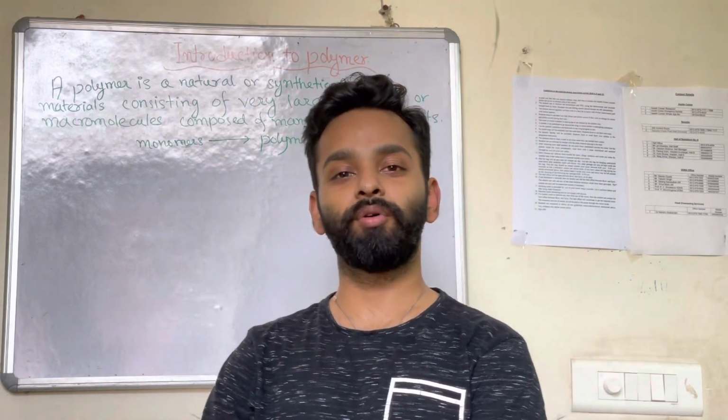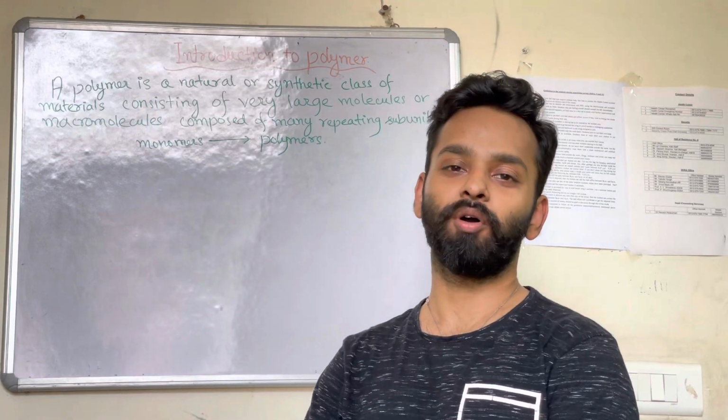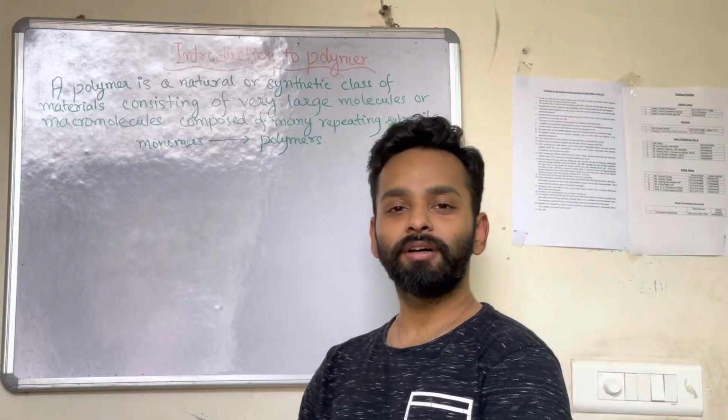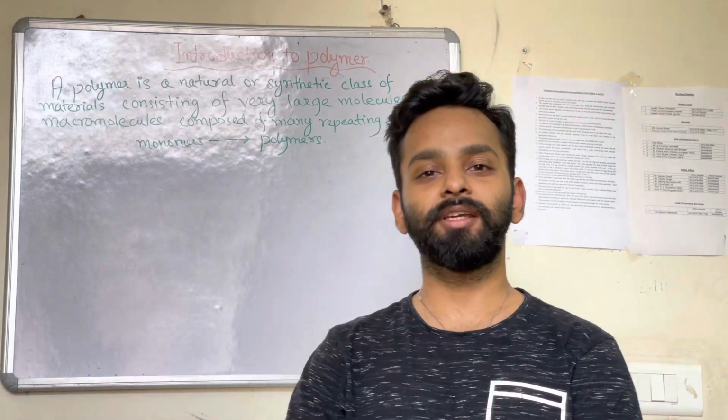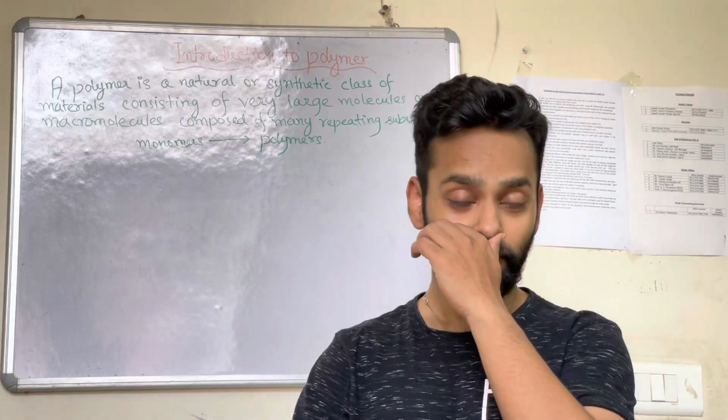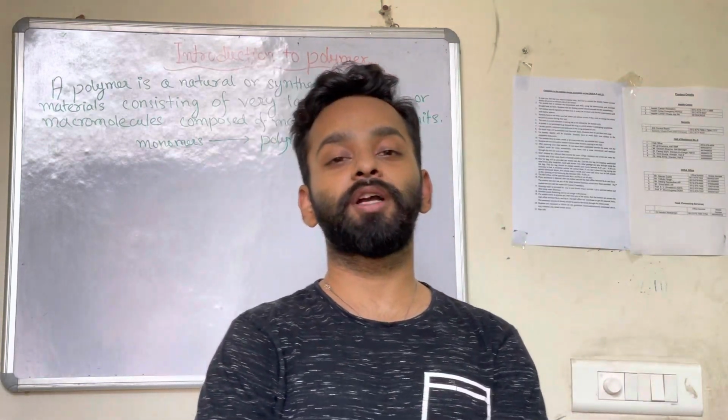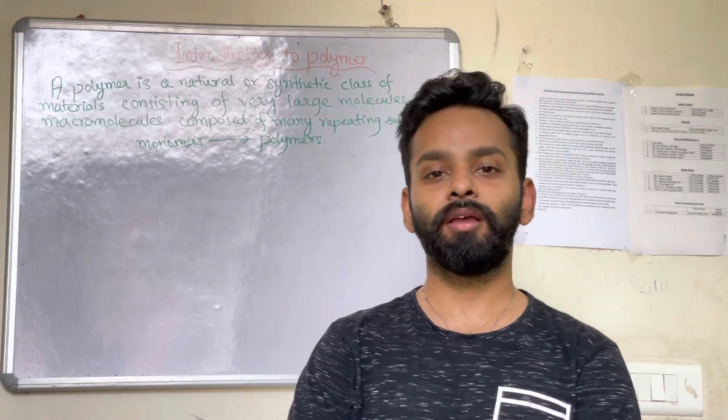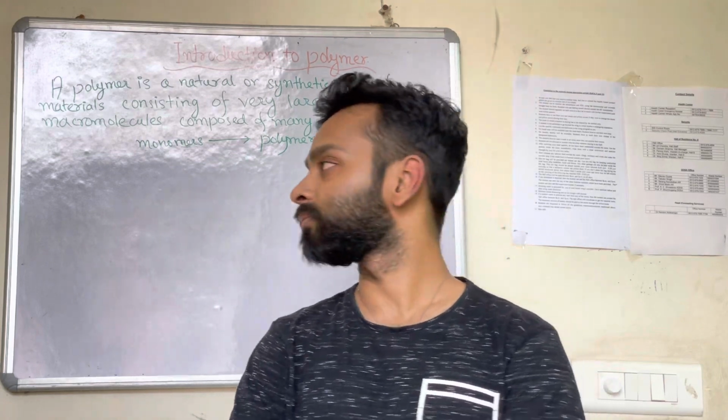So in today's video we will be looking at a very interesting component of material science, which is known as polymers. We might have heard the term polymers in several day-to-day activities. The most common examples of polymers which we come across are plastics, and rubbers are also among them. So what are polymers?